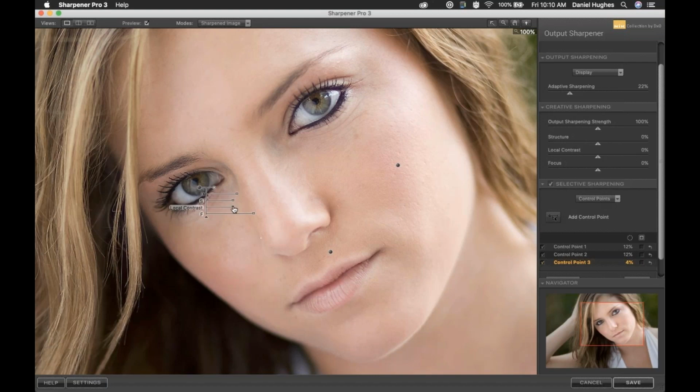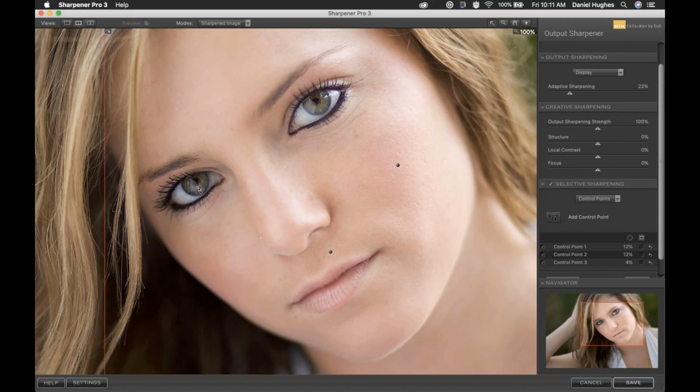Let's actually increase the local contrast just a little. I think this might be too much, but we'll look. Let's experiment a little bit. So I think we've got more than we need, but if we go to our split preview and start sliding this back and forth, you can see the before and then the after. And I'm going to say that we have too much of the output sharpening applied to this one and probably a little too much of the focus, but we're getting that detail back. We're getting this nice contrast in that area.